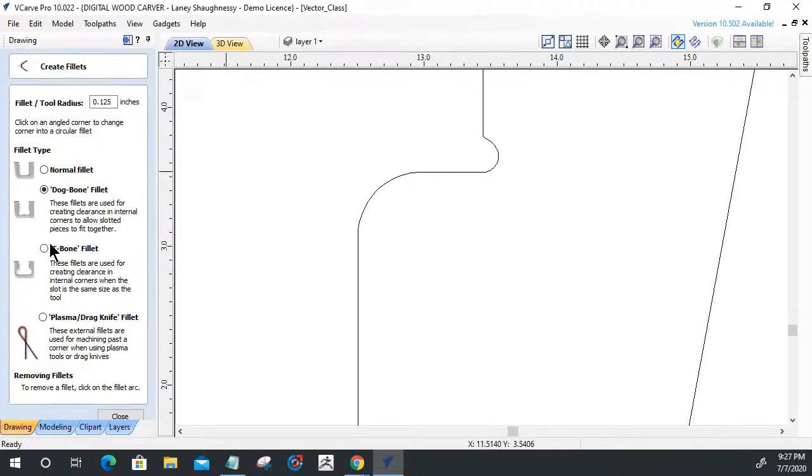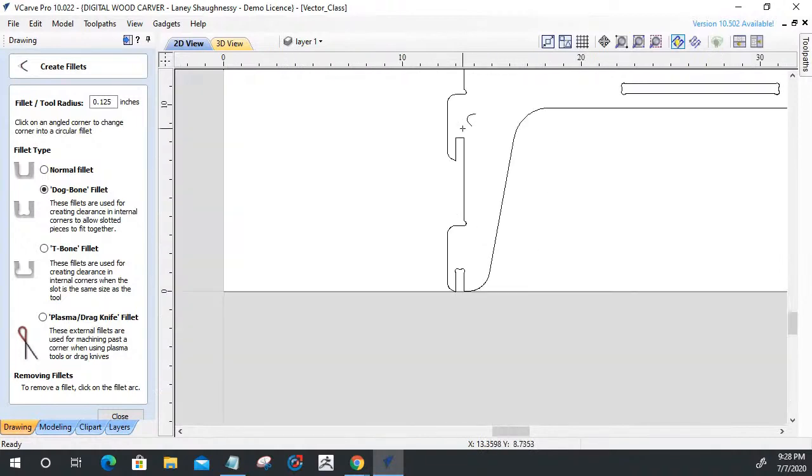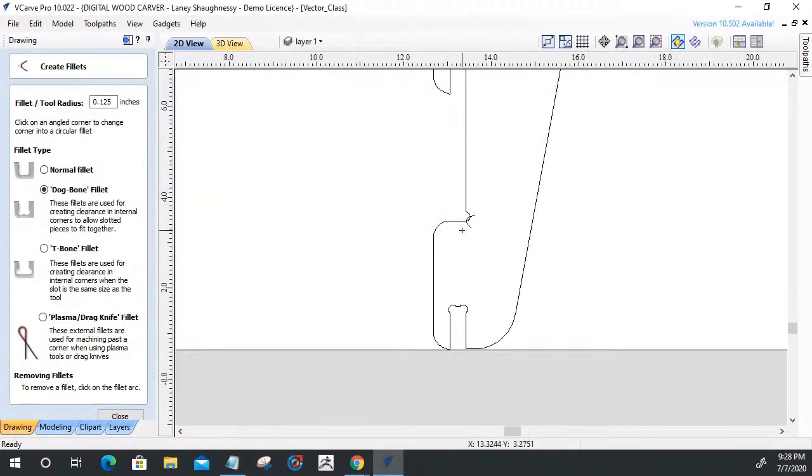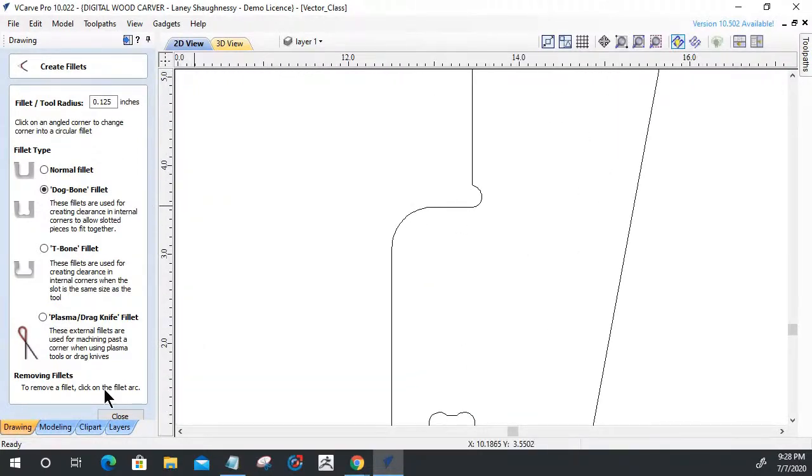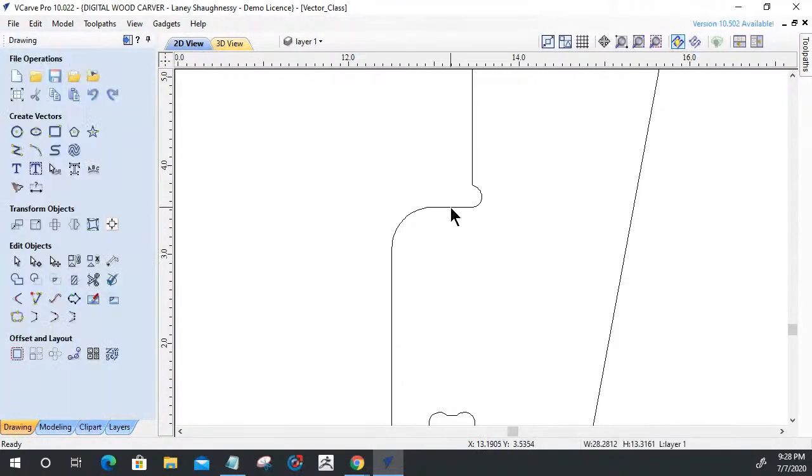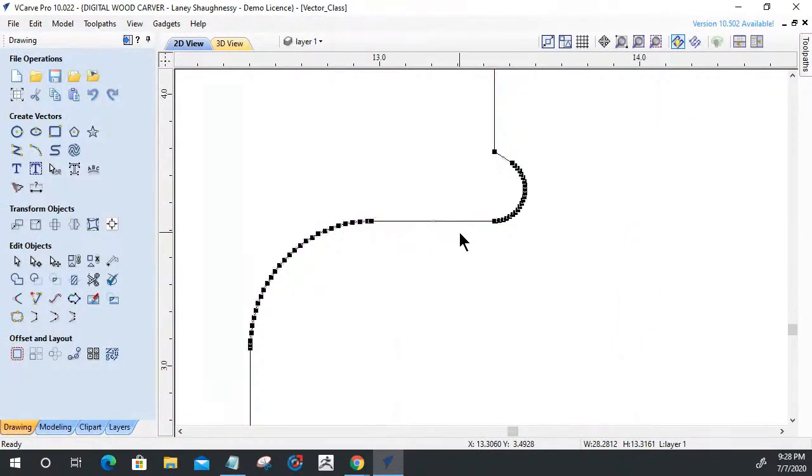Actually, it might be better off as a T-bone than a dog bone, because a dog bone is going to come down at an angle, and when this thing is resting on the piece that it hooks on, it might not give me a nice flat surface to sit on, right? So let's escape key to get out of that tool. N for node editing.